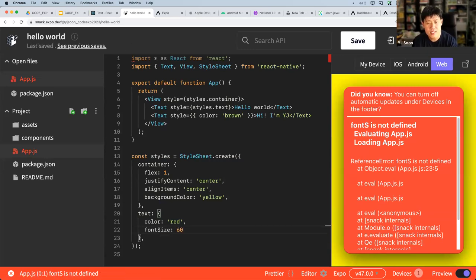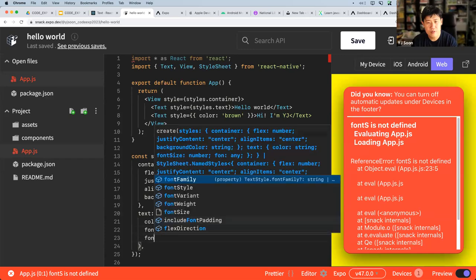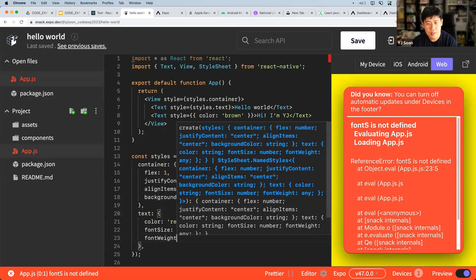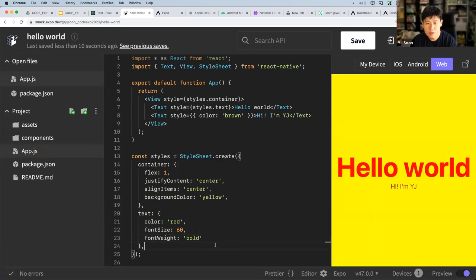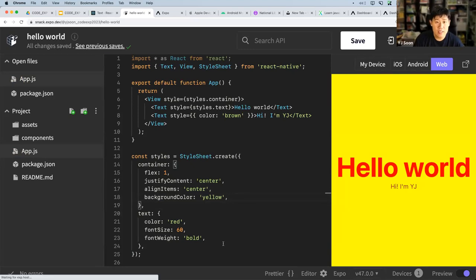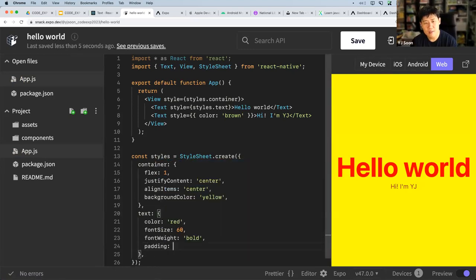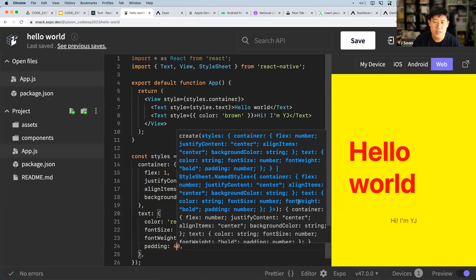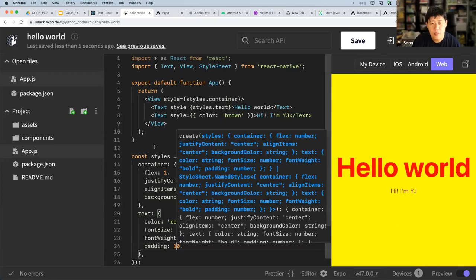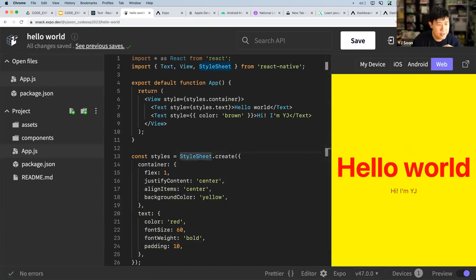Font size, let's say 60, and font weight. They'll actually give you some examples for you. So, hello world, very large. All your other stuff applies as well. If you want some padding, sure, you can have padding colon 10. That will give some padding between this and the things around it. Do you see the padding? Let me change this to 40 so you can see there's now a lot of padding and not enough space for it. I'm going to change the padding back to 10. So that's your very simple hello world.